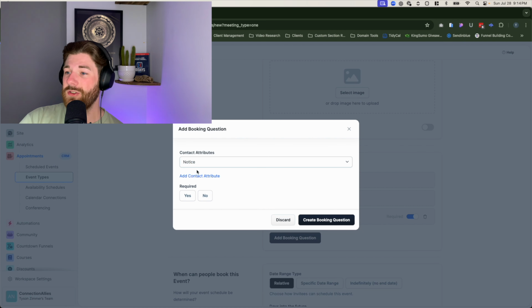And from there, it'll let you select the actual attribute you want this question to be around. If you have not already created one of these, meaning like a specific piece of information or point that you'd like this information to be referred to as on a contact profile. That might sound like gibberish. That's no worries. I'll show you what that means as we move forward. But just know this is going to be the question itself moving forward, and also is going to be the information we see on the back end for the contact. So we want to make sure that this is set up properly.